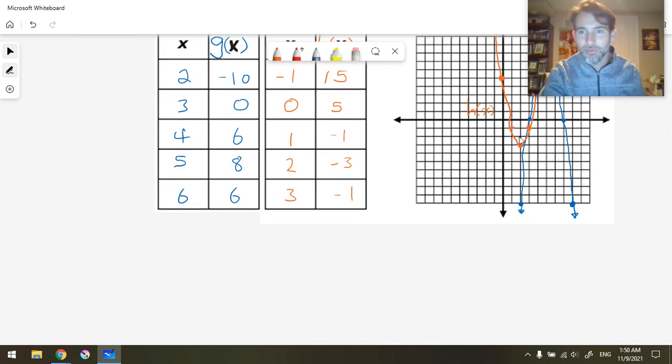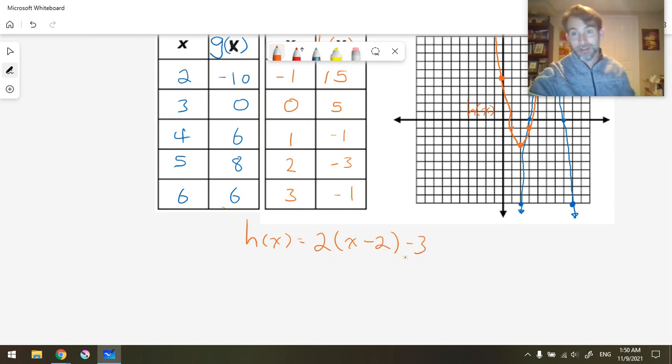So I want to create a new formula there. I know it has a stretch factor 2. It's opening upwards. I didn't stretch it any more or any less. It still has a factor 2. So h of x is equal to 2, and then this was x minus, and now I read the vertex, 2. So it's x minus 2, -3. Okay, that's a very complex way of graphing. 2 times x minus 2 squared minus 3. But that's one way you can do it.